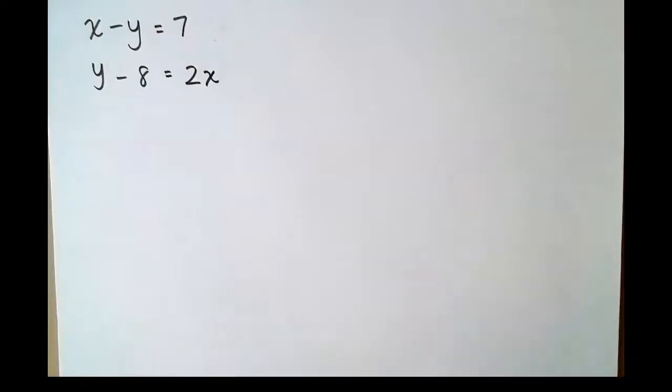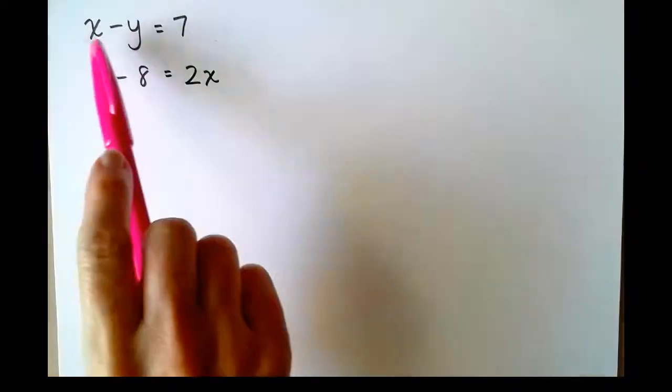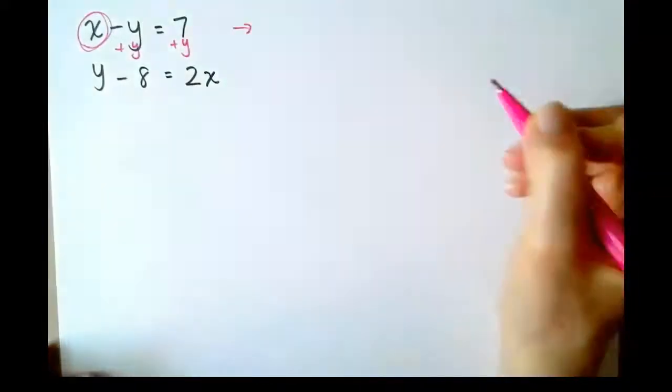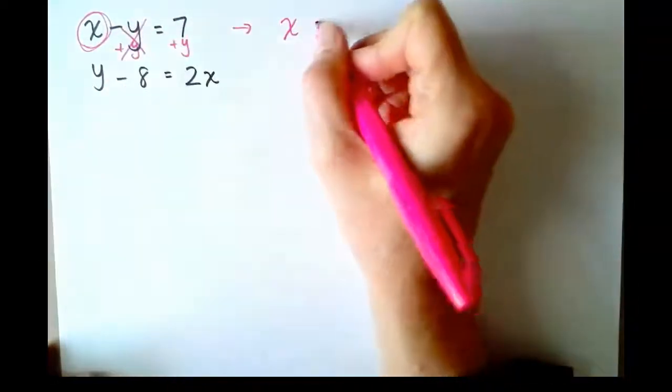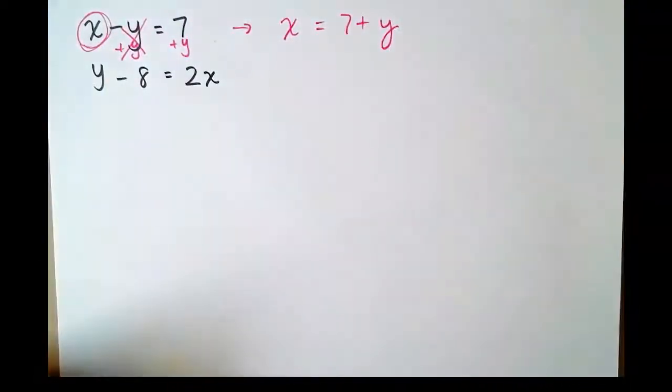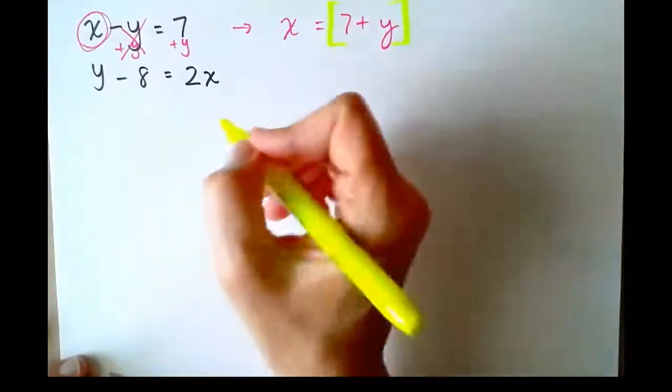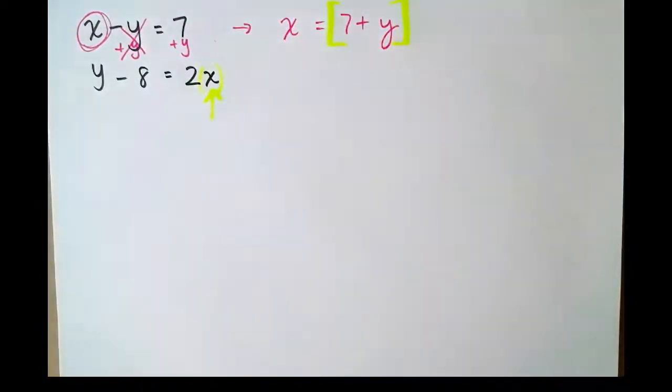Next, we have x - y = 7, and y - 8 = 2x. Lots of options here. We could get everything vertically aligned and solve using elimination, or we could easily solve for x or y in the first equation, or easily solve for y in the second equation and use substitution. I think I'm going to use substitution here, because the easiest thing to do is get that x by itself by simply adding y to both sides of that top equation. So x = 7 + y. So like we learned in class, we can make an equivalent substitution. So there's x in terms of y. We can plug it in right there for that x, and then we can solve.